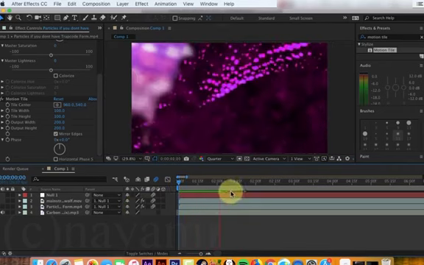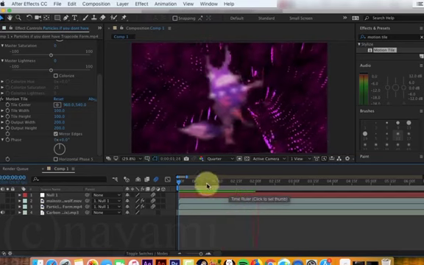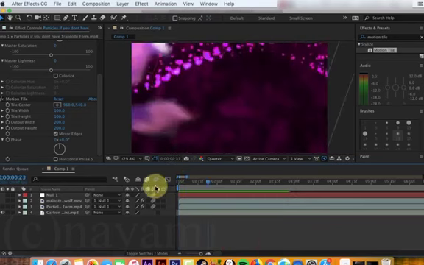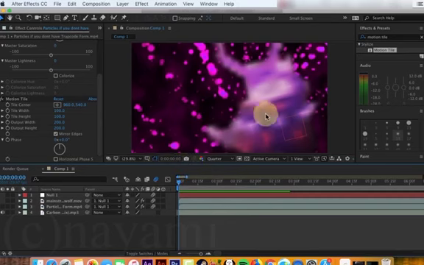Now see if it lags like this and it takes a moment to load. That's perfectly normal. All the effects you have, even with quarter on, like the layer styles and the blur and the keyframes and everything, may all pile on to making this a little bit more difficult for the computer to handle and load. If you have a very, very good computer, I'm not sure, but it might not lag like mine does. But that does happen. It's not a big deal, and it doesn't usually take too long to load as long as you're on quarter. Even if it does, you just have to have a little bit of patience and sample your videos just a little bit at a time.